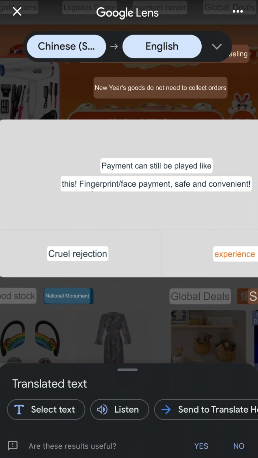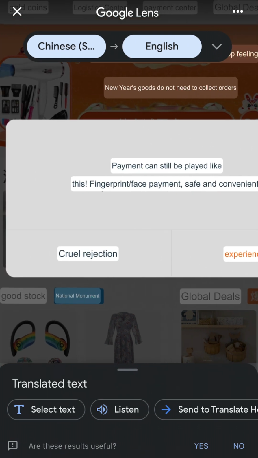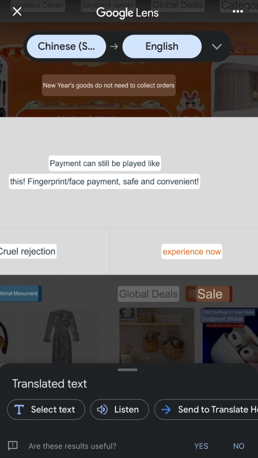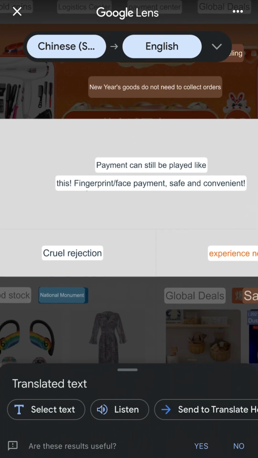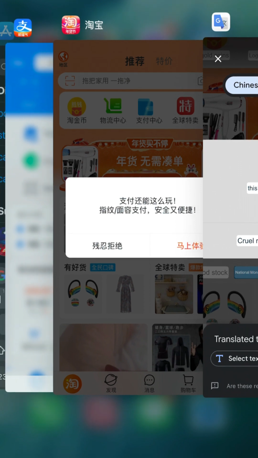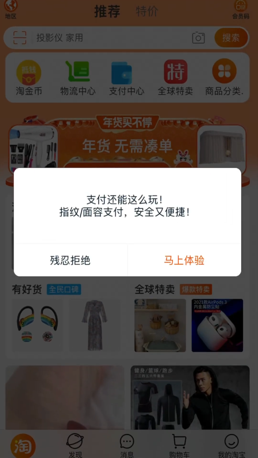If you want to make payments with fingerprint and all that, you can just click on experience it now. But if you don't want to use that, you can just cancel and reject it. So it's for you to activate it. You can click on activate. If I like, I will activate it, and if I don't like, I will just reject it. So you can see right here, these are the options and the pages for me to do that.